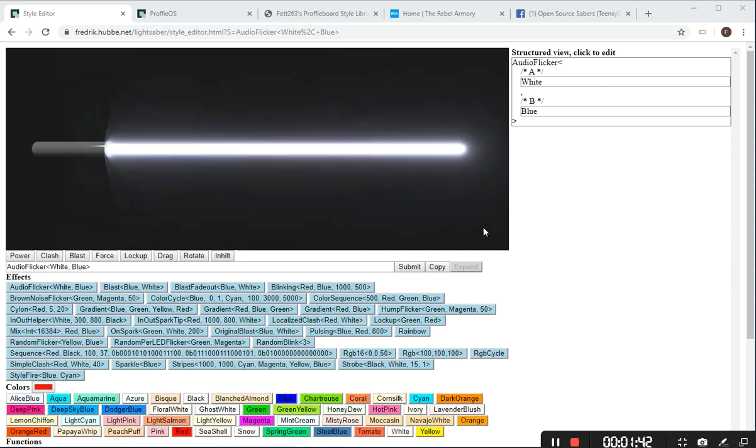The great thing about Proffieboard, what I enjoy most and what makes it so great, is you can do pretty much anything you want. You just have to learn how to do it and take a little bit of time, learn a little bit. You get so much out of it. So Style Editor is where I started. It's actually been a little while since I've used it. So I was helping someone else out and running them through it.